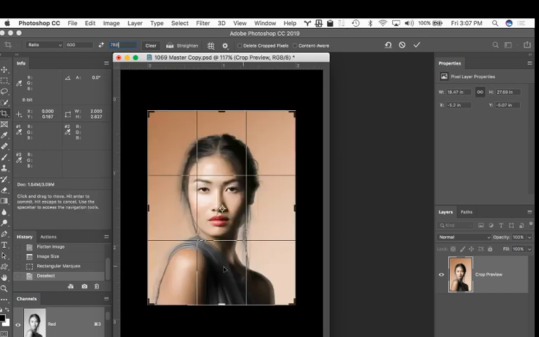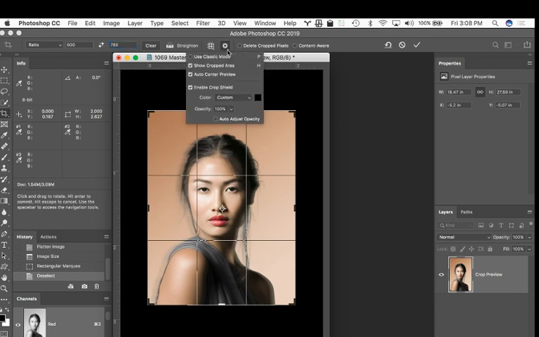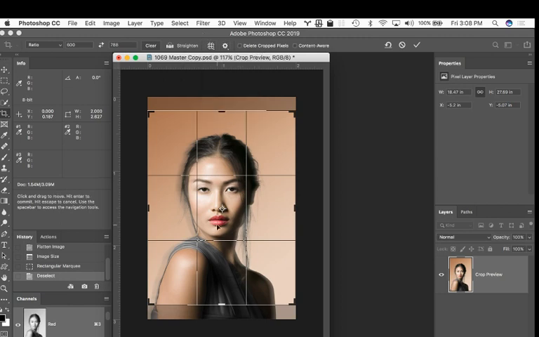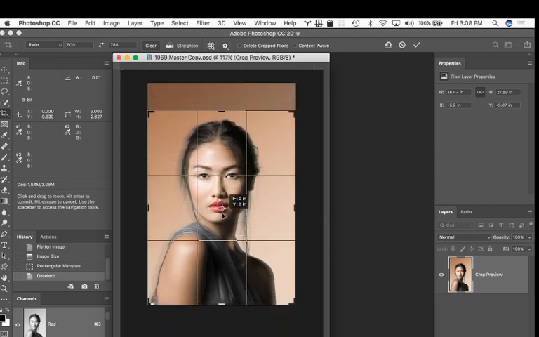If I want the crop to be full figure here, to actually see what's going on, I don't know what this is really cropping. I don't know if I've got more image on the outside of this. If you click on this drop-down gear part, it'll actually show you. You can drop the opacity of the crop marks that are around it, and I can see that I've got a lot more image around this part. So I'm going to say OK to that. I want to lose all of this from the top, so I'm simply going to click in the middle of this and drag my image up. And now this is going to be my crop.